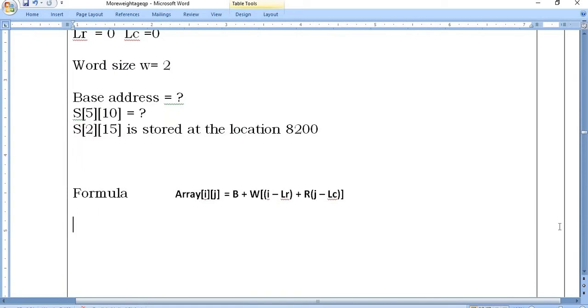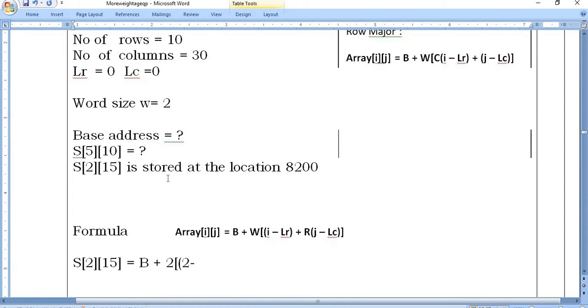So I'm going to give S of 2 and 15 is equal to B. B is yet to be found, so just put B like that. W, word size, is 2, so I'm going to give 2 here, and I value is 2 here. S of I is 2, S of J is 15. 2 minus what is my LR value?